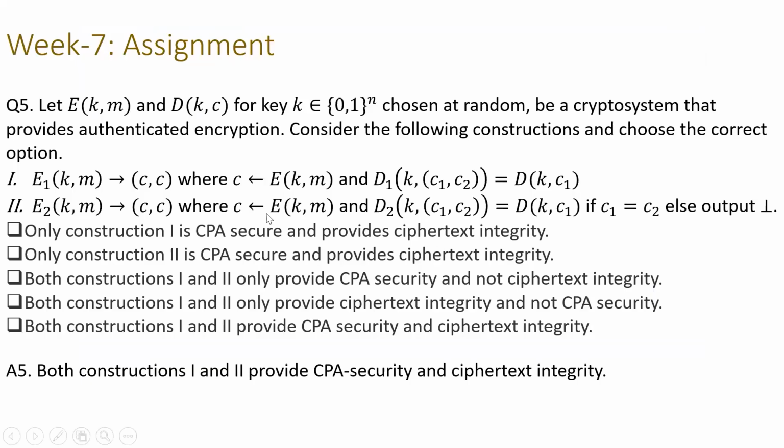Okay. And another thing to mention, because the basic scheme is an authenticated encryption scheme, and if you remember, an authenticated encryption scheme means that the scheme satisfies both CCA security and ciphertext integrity. And if a scheme is CCA secure, then it must be CPA secure as well, right? Because CCA security is an even more advanced concept of security than CPA security. So if CCA security is provided, then of course CPA security is also provided. So this basic encryption scheme with encryption algorithm E and decryption algorithm D is CPA secure, CCA secure, and also provides ciphertext integrity, right?